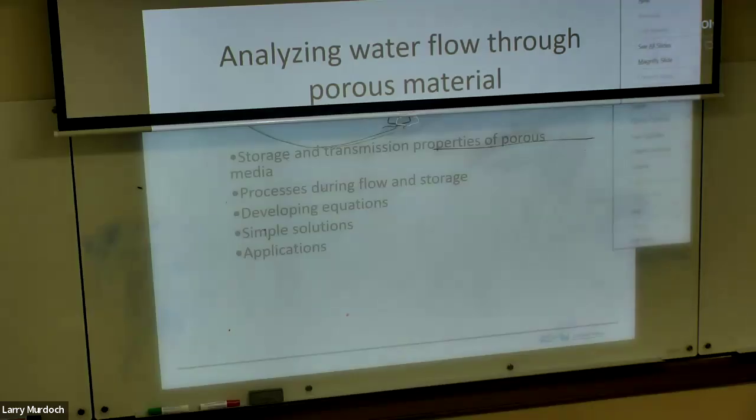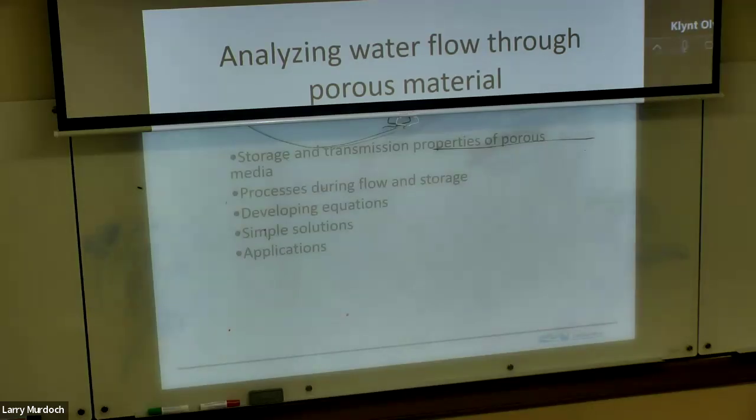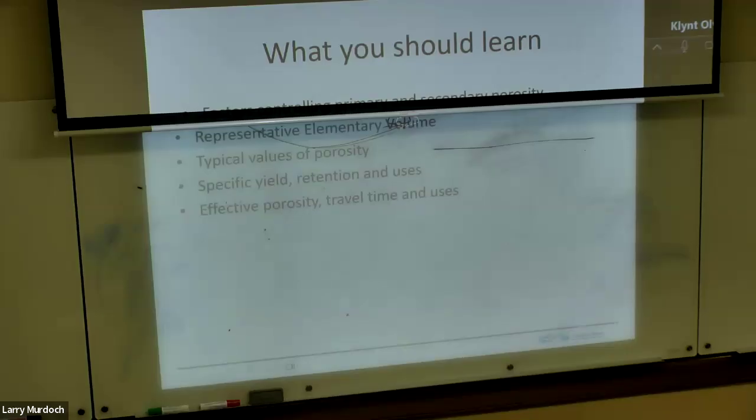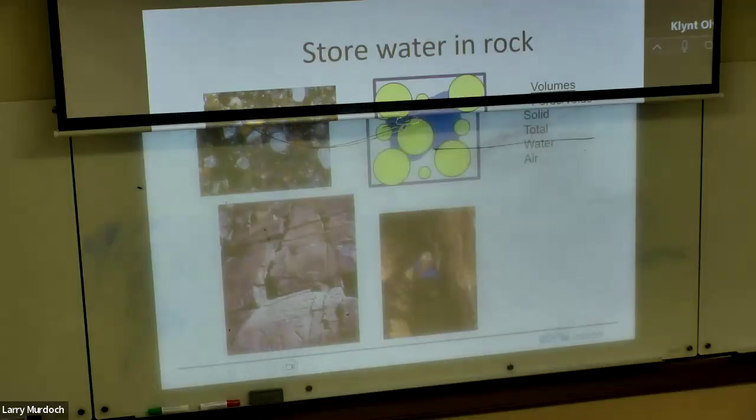So start off with the storage and transmission properties. Here's stuff you should learn today about the primary and secondary porosity. So that'll be an important storage property. This concept of representative elementary volume, that'll be how we can deal with kind of the complexities of porous media. And then these specific yield and effective porosities are some particular kinds of porosity.